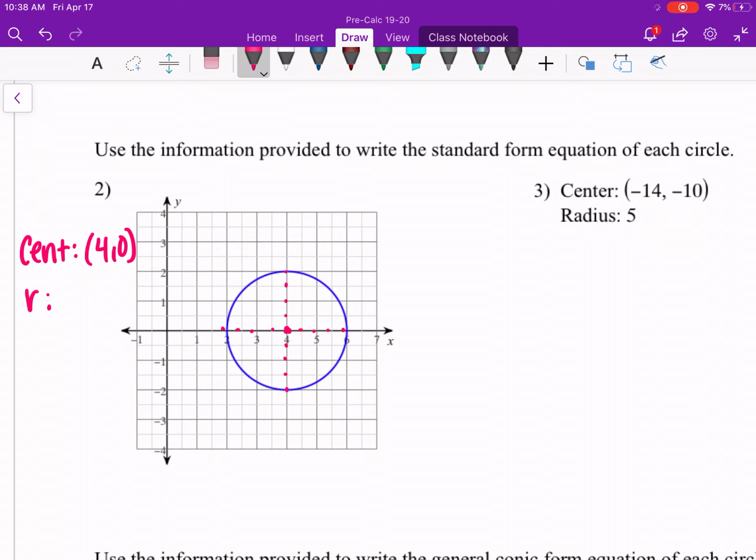And then from counting and making sure you're at the center, we should have figured out that our radius is 4. So we're going 4 out in each direction. That's my radius, 4. And now I'm going to throw that in my equation. So we're going to do (x minus 4), because I flipped the sign, plus just y squared equals 4 squared, which is 16. Guys, please, please, please remember, do not put plus 0 or minus 0.